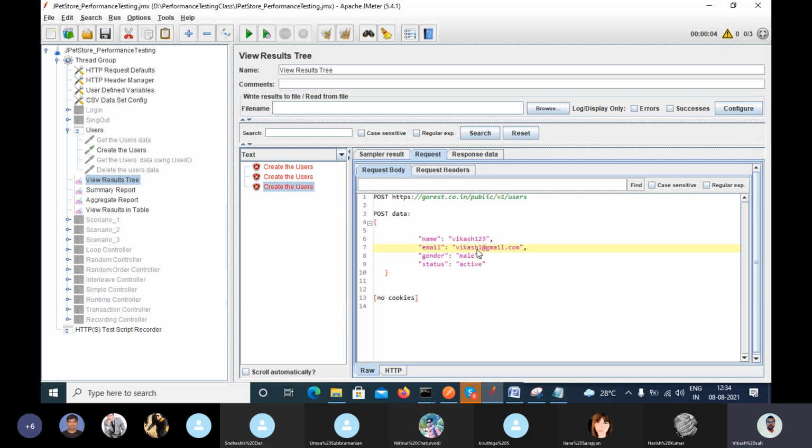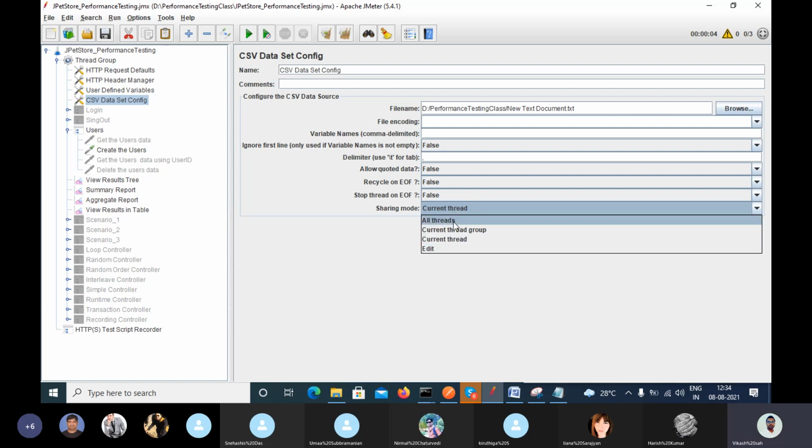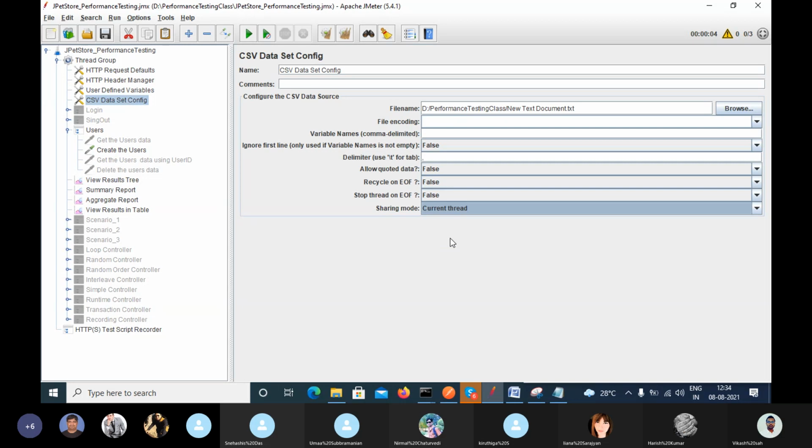In real time, you may get a scenario where all the users have to pick the same value. So in that scenario, will this particular option, current thread, work or not? Tell me. Let's suppose I have added 100 users and the scenario you want to execute is that all 100 users have to pick the same value. In that case, will this scenario work or not? Yes, it will work there.